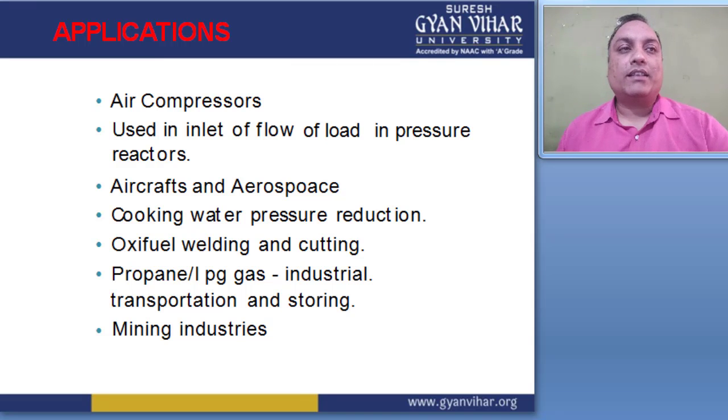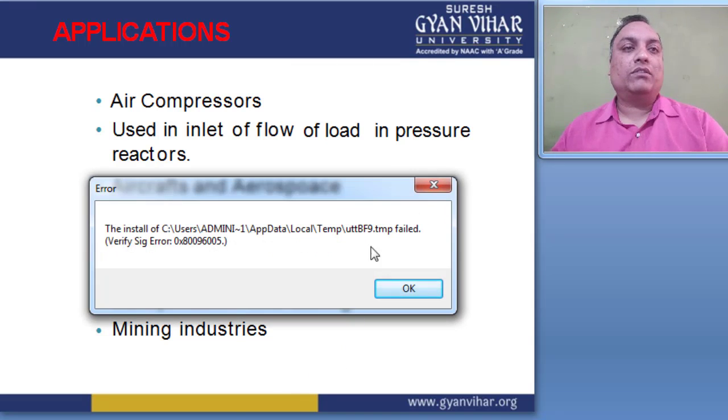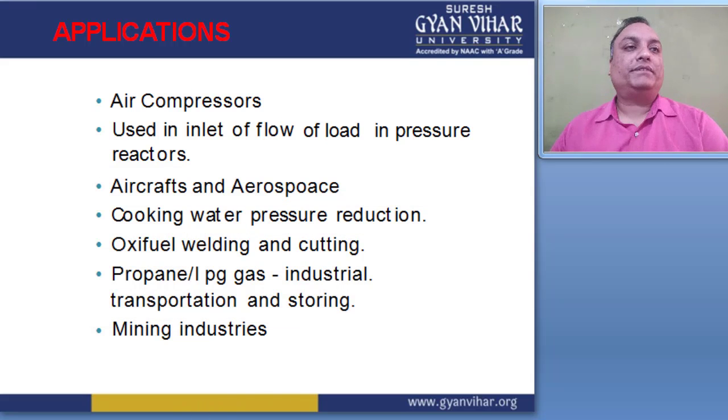These are the different kinds of application. The first application is the air compressor, used at the inlet of flow of load in pressure reducers. It is also used in the aircraft and aerospace industry, cooking water pressure reduction, oxy-fuel welding and cutting, propane and LPG gas industrial application, transportation and storing, and mining industries. So different kinds of application are related to this theory.